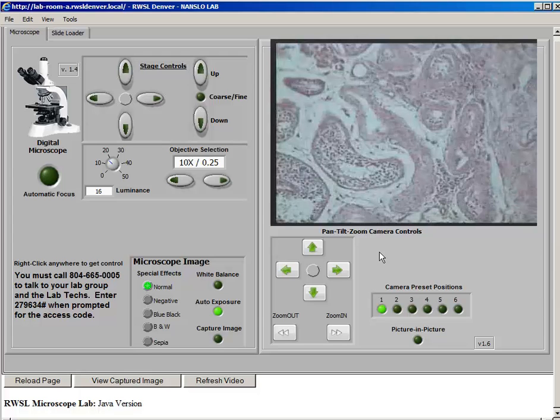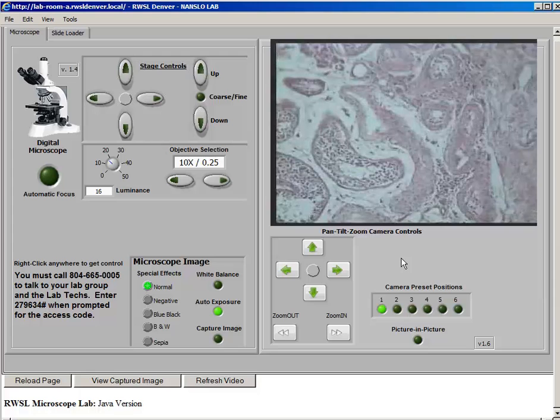When multiple students are using the microscope at the same time, right-click anywhere in the gray area of the control panel and choose Request Control of VI from the dialog box that appears. After you request control, you may have to wait a short time before you actually receive control and are able to use the features on the control panel.